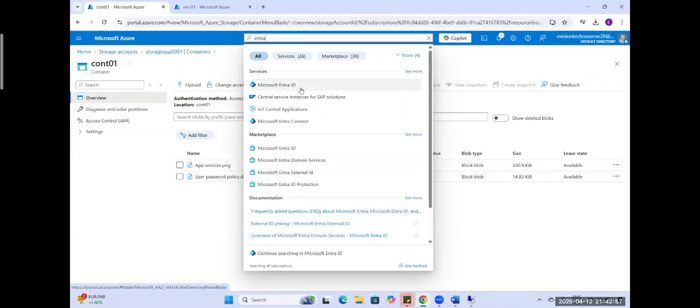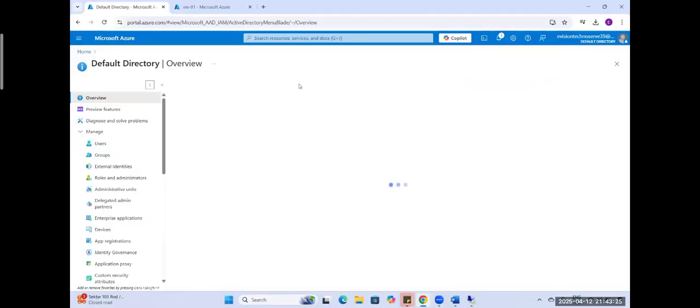Azure Active Directory was renamed in October 2023, and now it has become Microsoft Entra ID. It was earlier known as Azure Active Directory, but in 2023 Microsoft renamed this option and now it has become Microsoft Entra ID. So Entra ID and Azure Active Directory are both the same. Azure AD and Entra ID are both the same. So you don't have to be confused. Just search for Microsoft Entra ID.